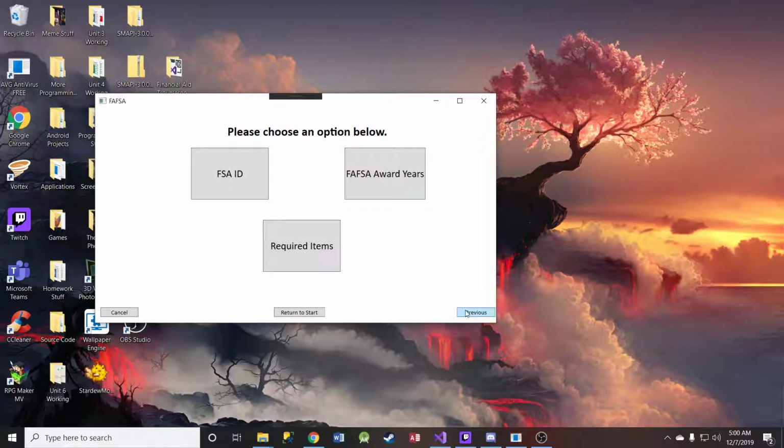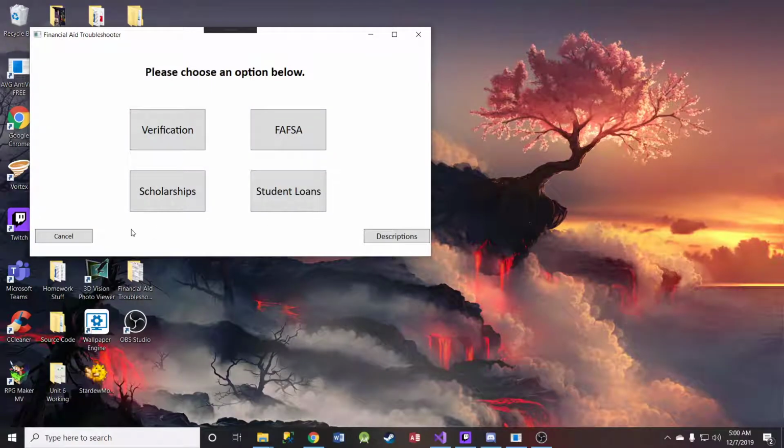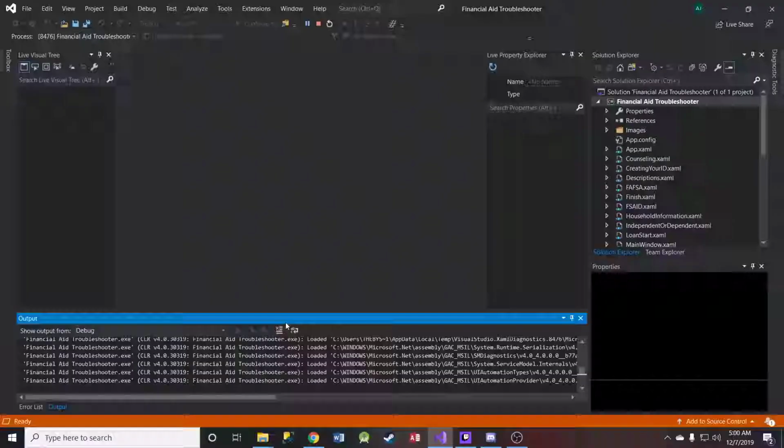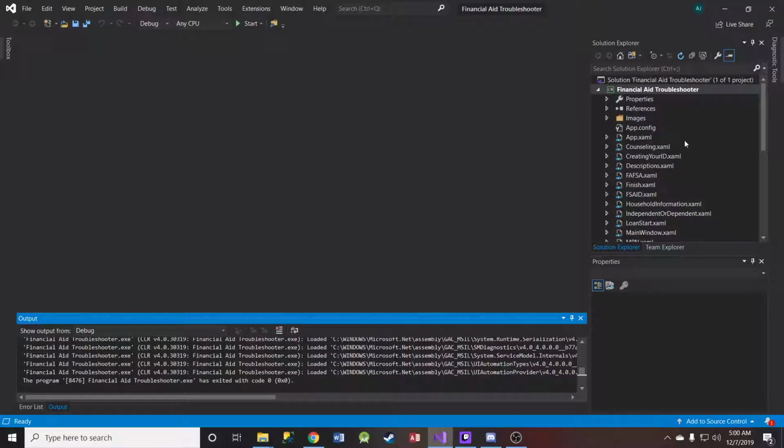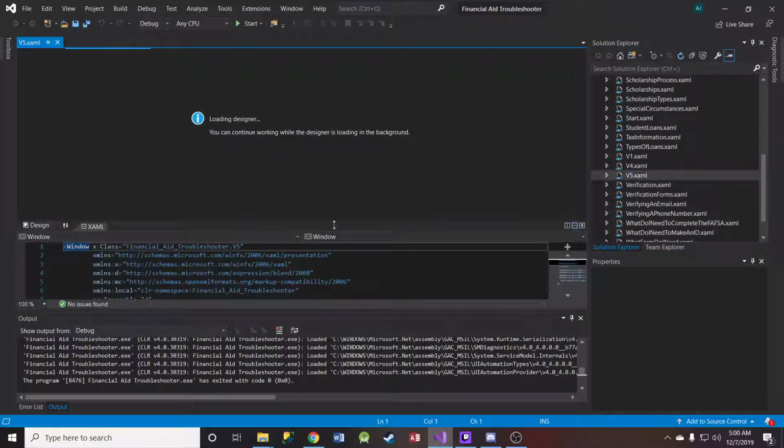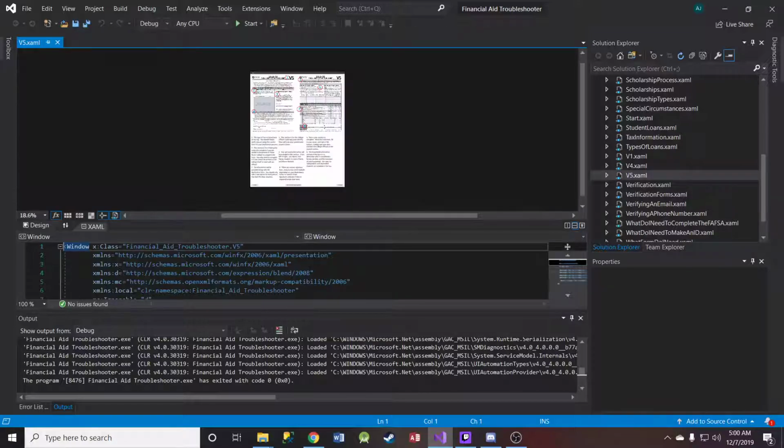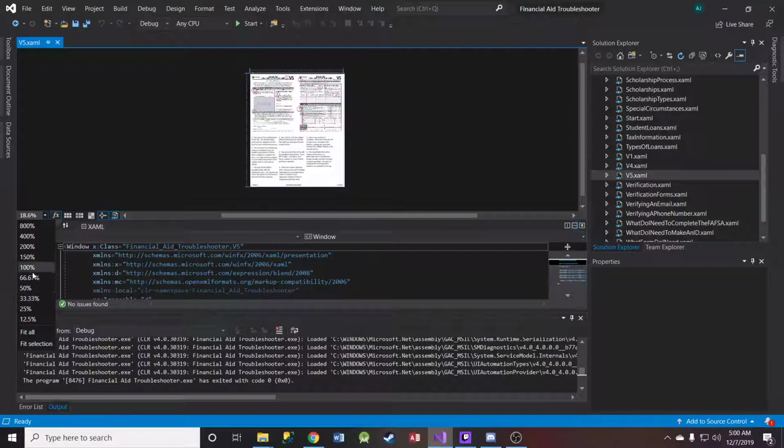So now that we've had a look at the application itself, we can take a look at a little bit of behind the scenes. I've got it open down here in Visual Studio. So looking at some of our information, like we'll look at the V5, and it's going to show us my general layout here that I was working on at the time.